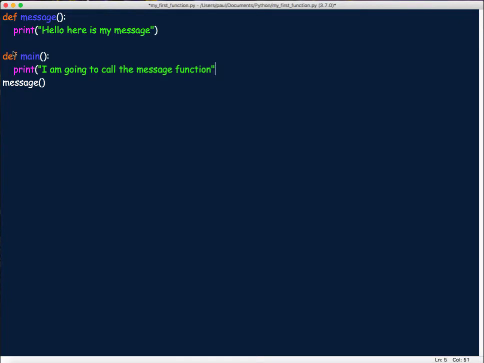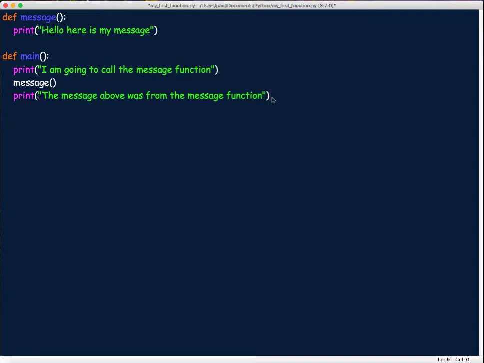Then I'm going to call my message function as before, and print another line that says the message above was from the message function. So the main function prints a statement that says I'm going to call the message function, it calls that function and does whatever it says, and then it prints this final statement.